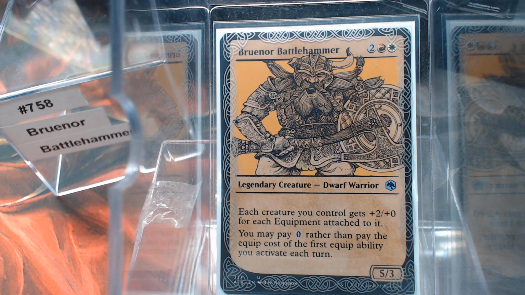Welcome back here for the Commander game today in deck number 758. We're going to talk about Bruenor Battlehammer. Two colorless, red and white, 5/3, legendary Dwarf Warrior.